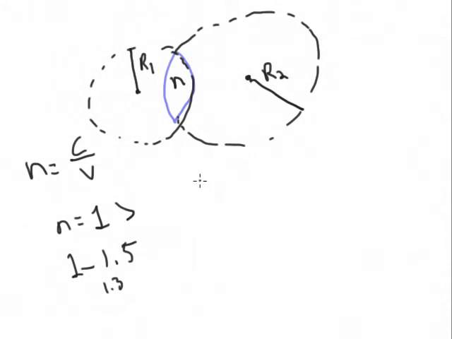And then the lens maker equation relates the focal length to the index of refraction. So that's 1 over f equals n minus 1 times 1 over radius 1 minus 1 over the second radius.